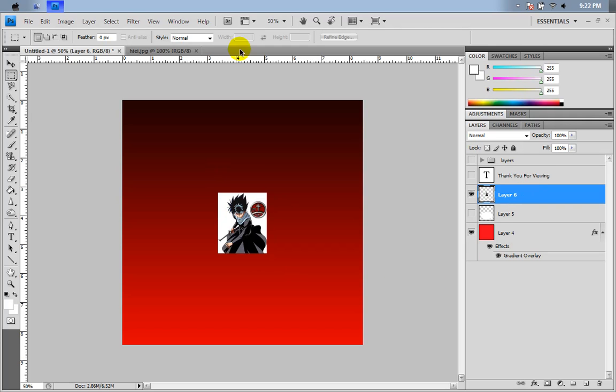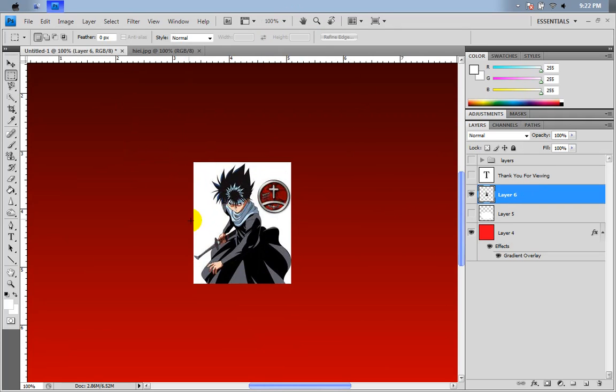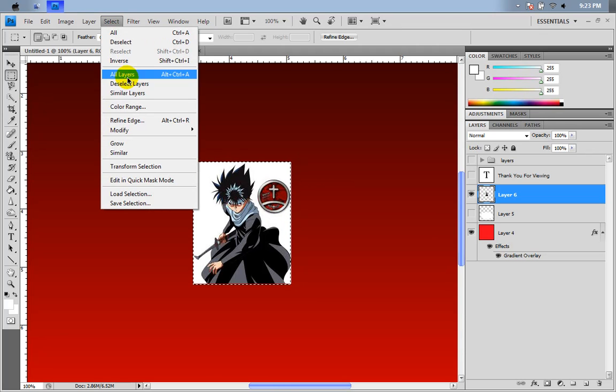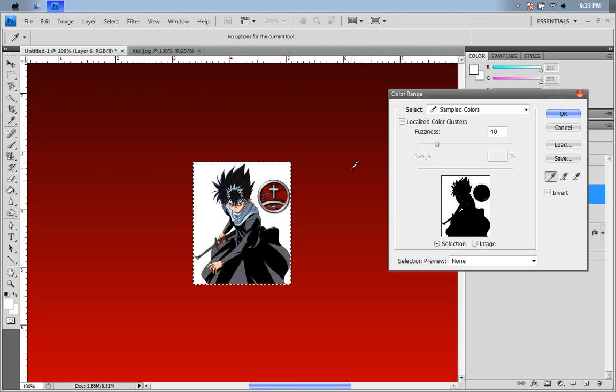So what we're going to do is I'll increase magnification to 100 so you can see a little bit better. And I'm going to take the tool and go along the outskirts of the image, that way it's all selected. Go to Select, Color Range, and I'm going to take out all the white. So you use this little color dropper tool and hit the white, and you'll see how it's just all white right here.